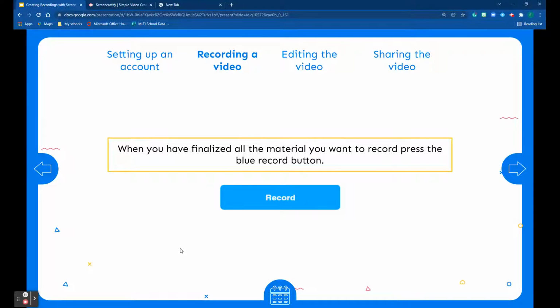So if you can get everything set so that you don't have to do a lot of editing, that saves you time on the back end. When I started really getting good with this, I could record, edit, and get out to students in less than 30 minutes for something short. Because you don't want to make it super long. I know this is long, but attention spans are what they are.